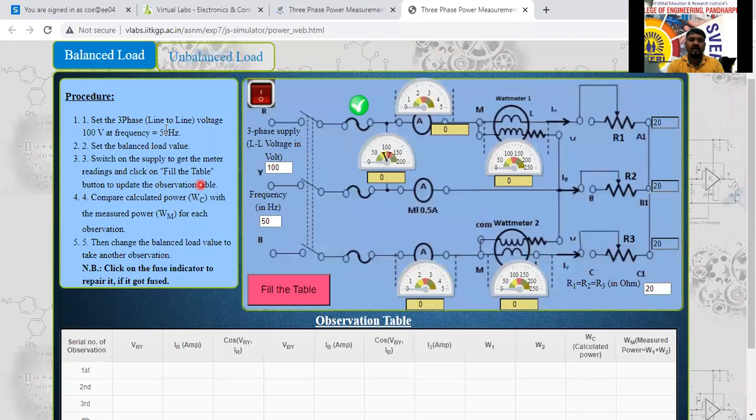Set the three-phase line to line voltage to 100 volt at frequency 50 hertz. They have given 100 volt. I can increase that to 150 or 120 also. How much? Anything you can take. I will take 120. 120 I have taken here now. The frequency is 50 hertz only. Set the balanced load value here now. How much can I set? 20 only. Can I set 20? 25. Okay, 25 ohm, I will set that.